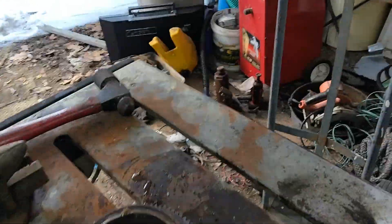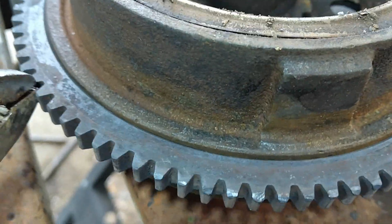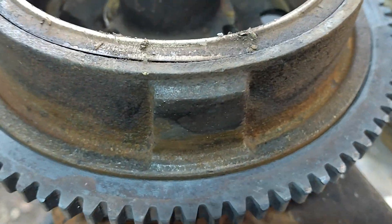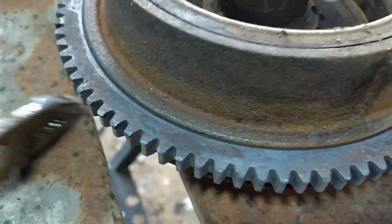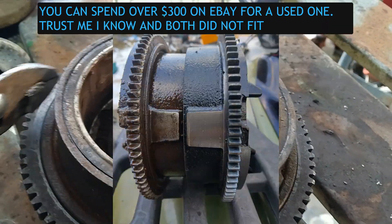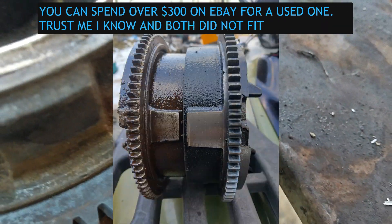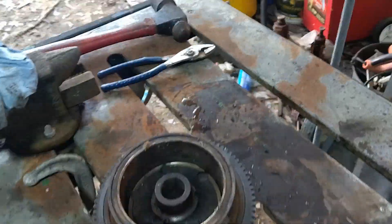This area is really, really hot, but as you can see, that's when it's really, really loose. But when it gets cold — she's already getting cold — so when it's all the way down, you don't want to disturb it anymore. She just dropped right on real easy. So there you go, that's how you sweat a gear on a Polaris. Here's the old one.